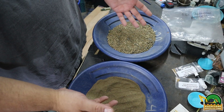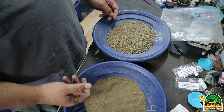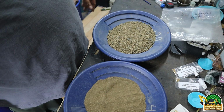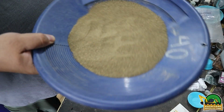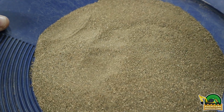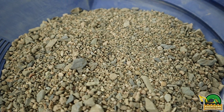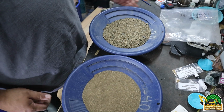So overall, I'd say the spread of material is pretty good here. You know, I picked that halfway point, and it's about half and half. So that's perfect. Good spread. Now, the material itself, the sub 20 stuff looks like this, and the plus 20 looks like this. Clearly all the same material, no play sand going on here.